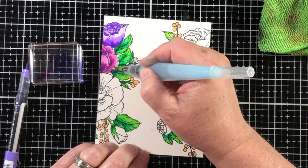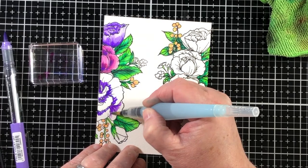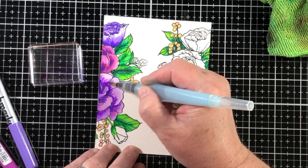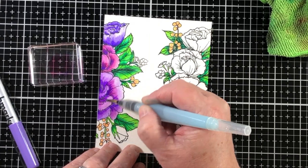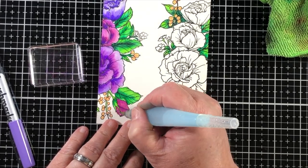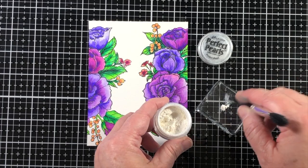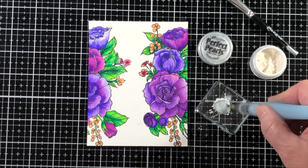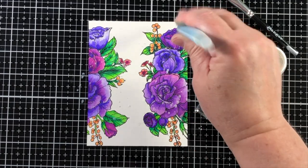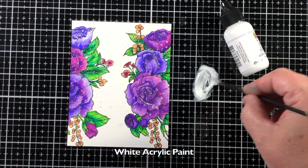The wonderful thing about the Karin Markers is that they are very vibrant and blend together perfectly. When I started choosing the colors for this gatefold card, I thought that pairing them with a black card base would make those amazing marker colors really fly off the paper — and they do, they're so beautiful. They are carried in the Honey Bee shops individually, so you're not committed to a giant package all at one time.